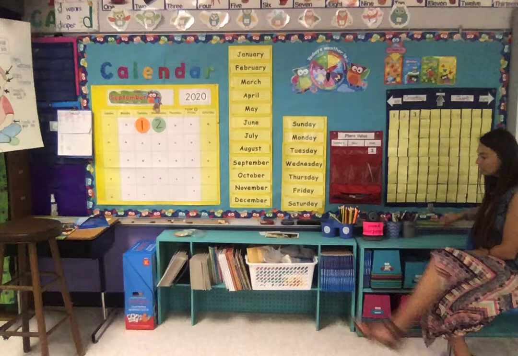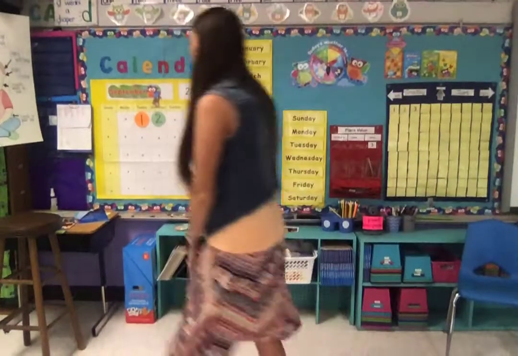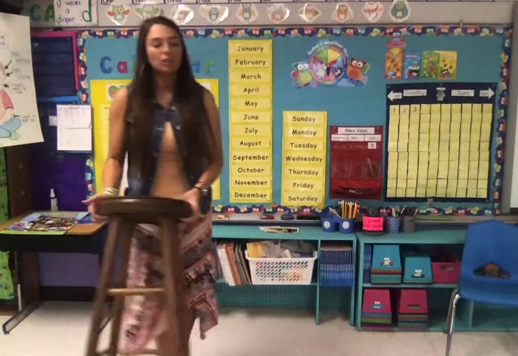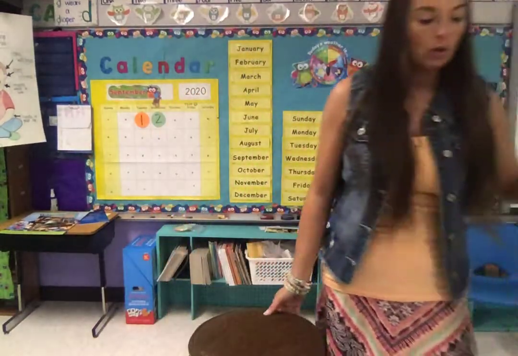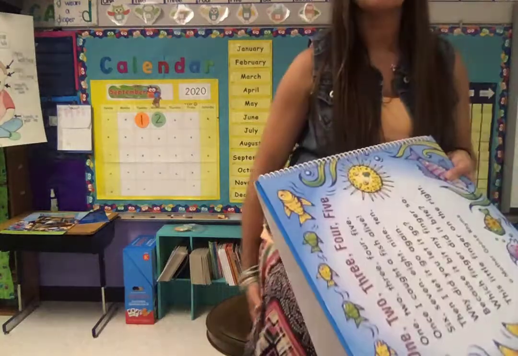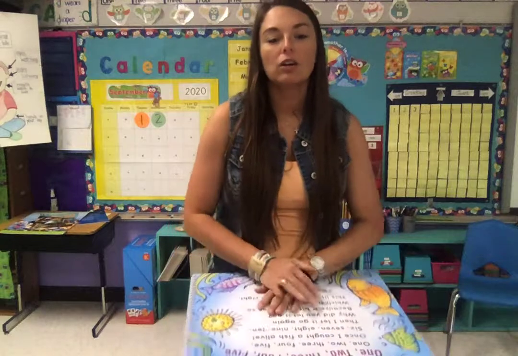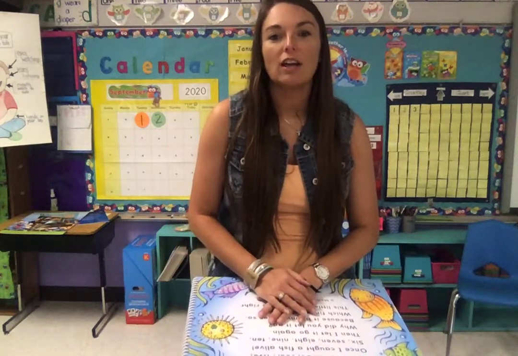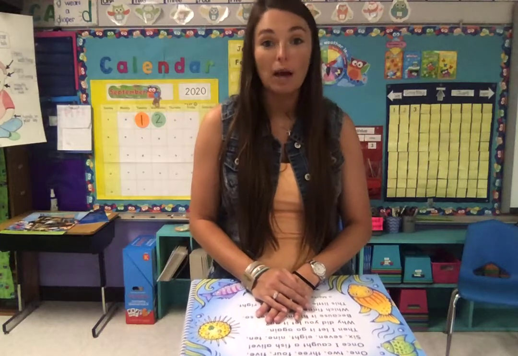Very good. Okay, this morning, well, technically I guess it's afternoon, but this afternoon I'm going to read you a story or a little poem. And we talked about rhyming words yesterday. Remember, we read the little poem about Jack and Jill. They went up a hill to fetch a pail of water. Jack fell down, broke his crown, and Jill came tumbling after. We talked about rhyming words.